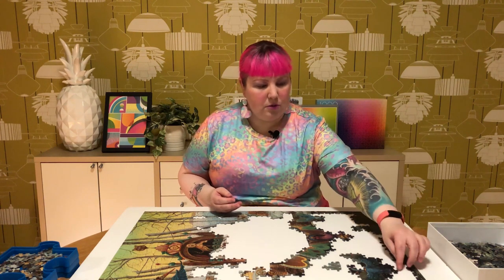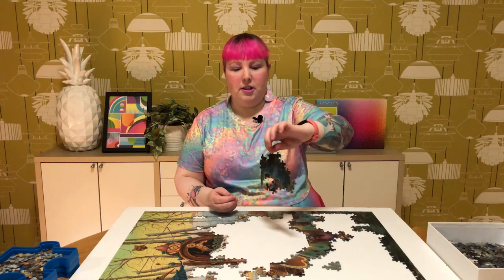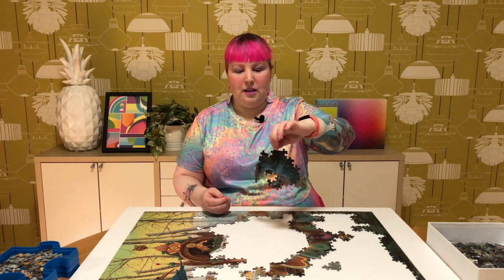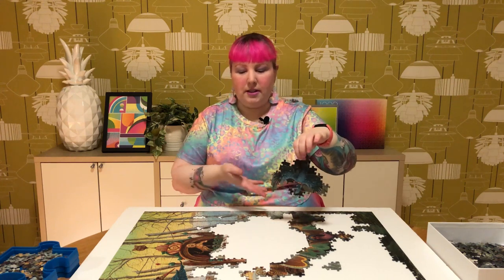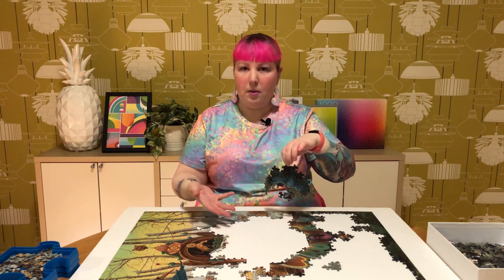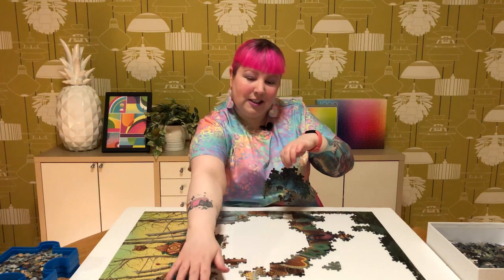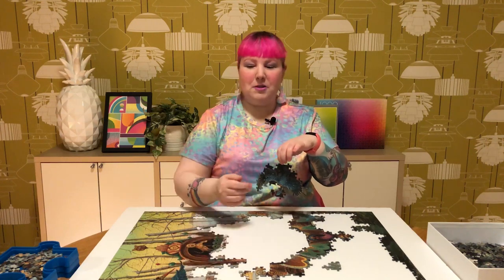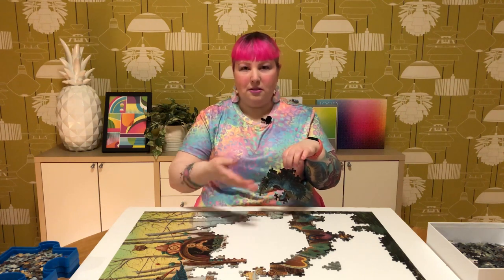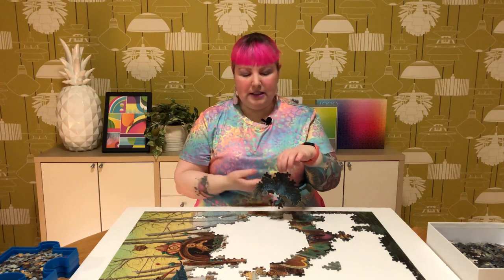For example, I've got this section here, which as you can see, I can pick up pretty easily. That's a really nice fit, which means you can do a section close to you, and then when you finish working on it, you can pick it up without it falling apart and put it where you want. For me with my short arms, that's really good because it's hard for me to reach across puzzles, especially larger puzzles. So it helps that I can work on something close to me and then move it later.